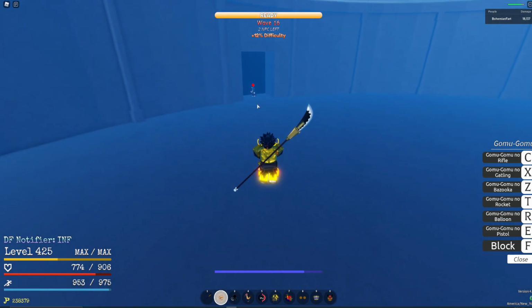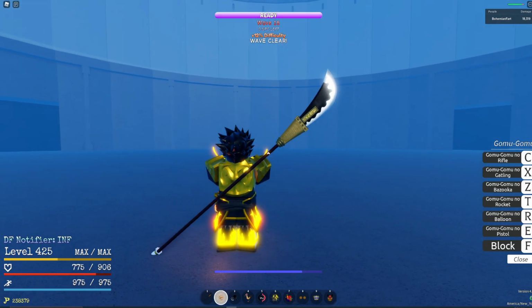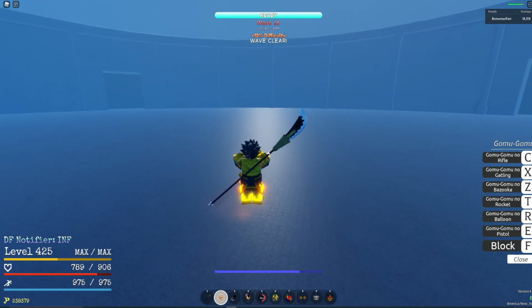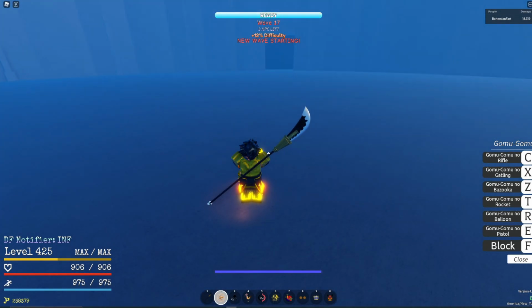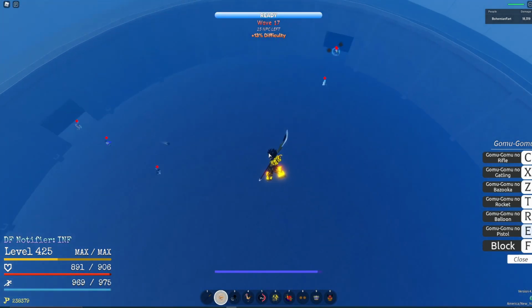So if they're doing this, Gum Gum Rocket to the highest object that you can. And once you're done doing Gum Gum Rocket, you're able to pistol again. So it's completely free for you. You do not have to stay there if Gum Gum Pistol's not working. You can just use Gum Gum Rocket and then wait for Gum Gum Bazooka.